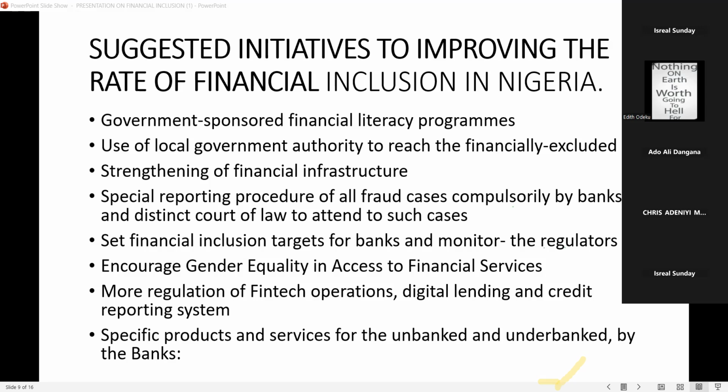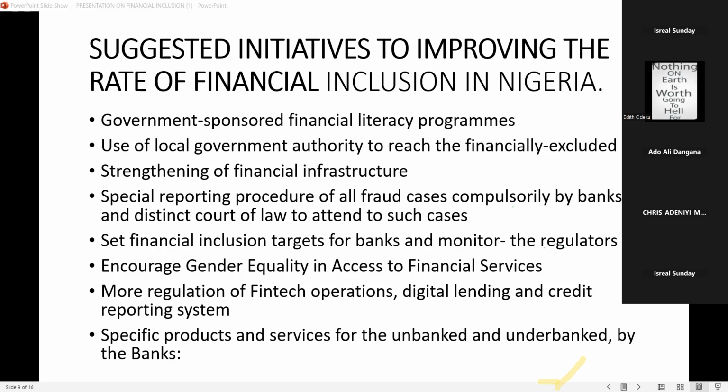Trust, okay. And then the court: when people report things, they go to court to seek redress that borders on fraud and all of that. There should be separate courts which will quickly attend to those things so that there's speedy determination, rather than you being in court for 10, 12 years spending money. And then at the end of the day you say, instead of me using good money to purchase bad one, why can't I just keep silent? So that's the suggestion, that there should be a distinct, separate court of law to attend to fraud cases. This will help to deepen financial inclusion.